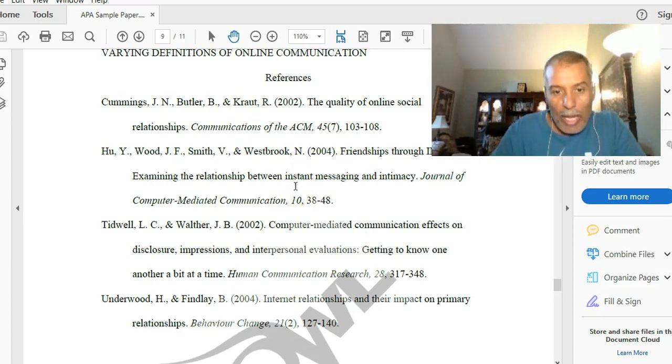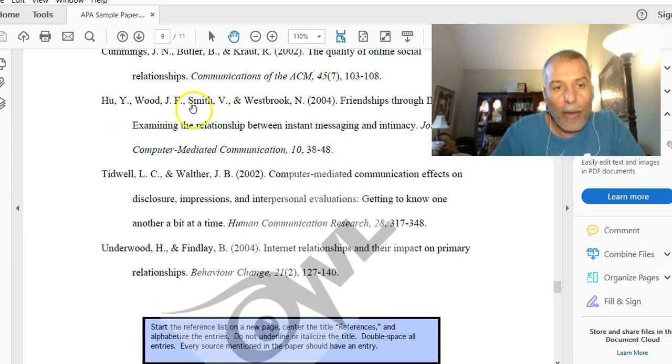Now, what if you are using a book, not an article? What would you do? Actually, before I move on to books, here's another article that has 2 titles. It has a primary title, Friendships Through IM, and then 2 dots. You notice colon, and after it you have a secondary title.